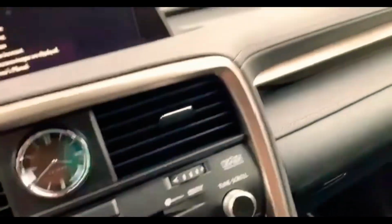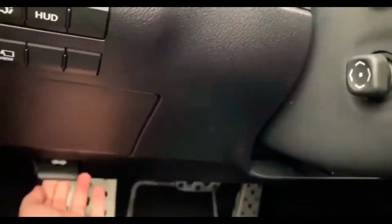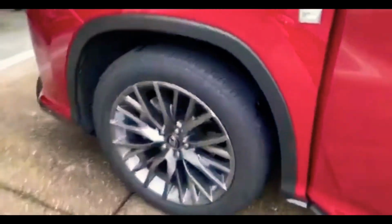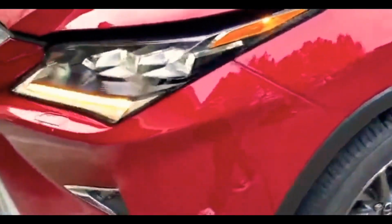Now, let's check out the exterior by turning on our headlamps, fog lamps, and hazards, and why don't we go ahead and pop the hood to look at the engine as well. Stepping back outside of the Lexus, you do have Bridgestone Ecopia tires with 20-inch F-Sport signature rims. Here you have your triple beam LEDs with your LED light strip. So let's check out the engine.